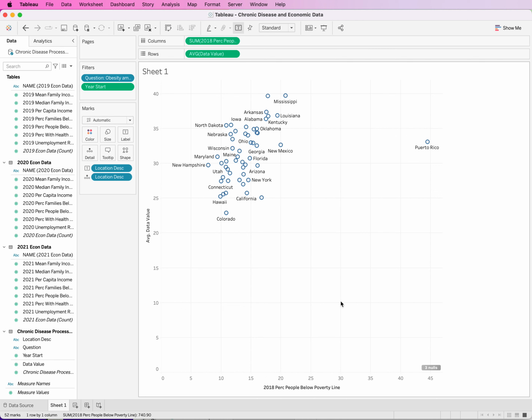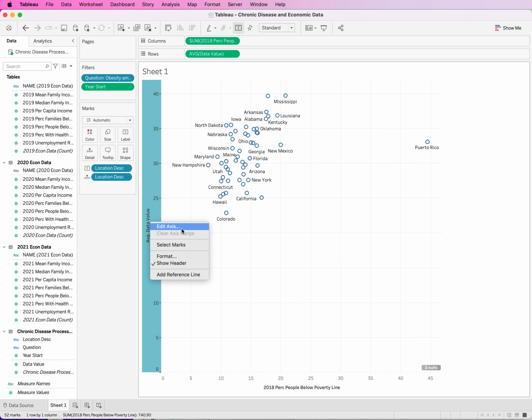The second enhancement you want to make is to the information on the x-axis and the y-axis. So this one says average data value. What we really want to have there is something like health measure. So right click on this one, and that brings up the edit axis option.